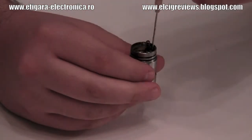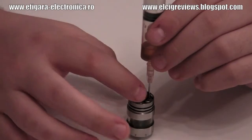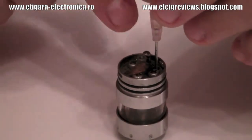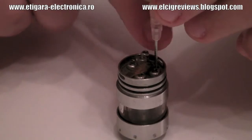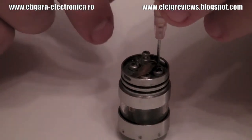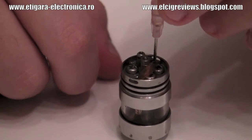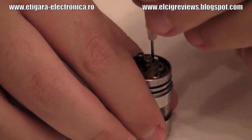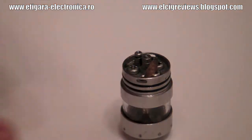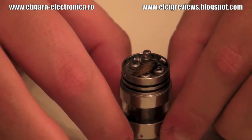The other issue — see how the needle stacks. This is the positive connection, down here is the negative connection, and let's say this is the mesh. You see how much space you have between the needle and the positive post? When you put the mesh, the same thing happens. When you try to wrap your coil, you are able to wrap it, but on the positive post you are going to have a hotspot — a big one. You need to make some strange angle with the mesh to make this work properly. The result is good, but it is just too hard to do it on camera.